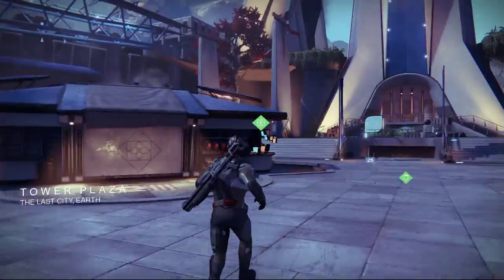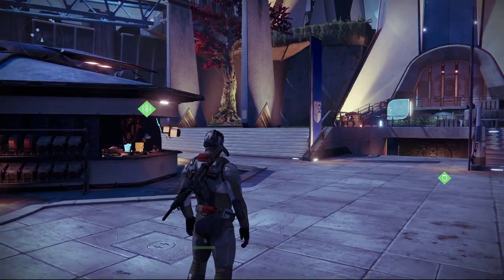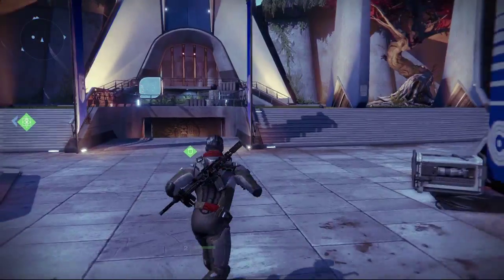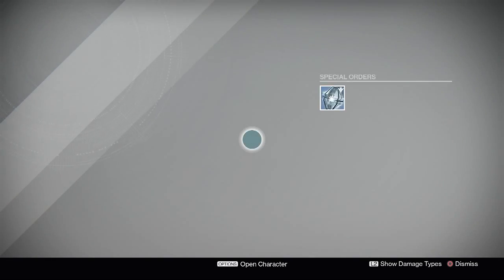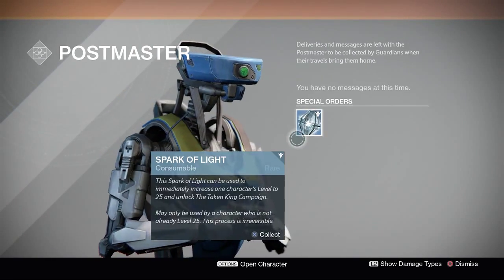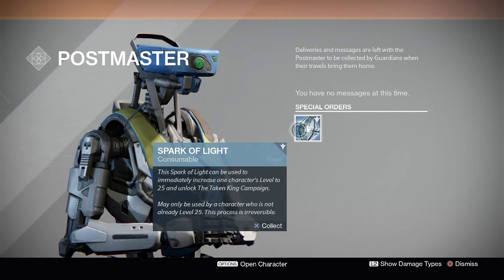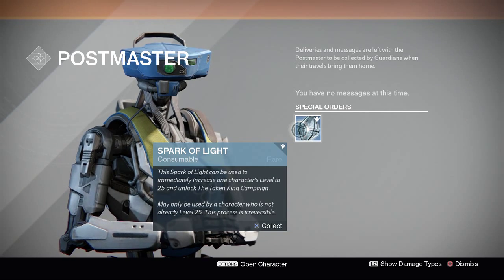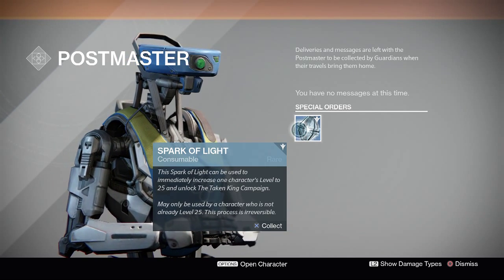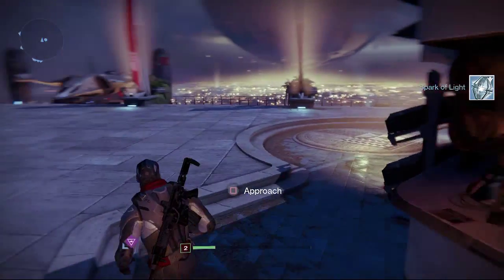He has the actual Spark of Light that jumps you to level 25. And it says this Spark of Light can be used immediately, to increase one character's level to 25 and unlock the Taken King campaign. It may only be used by a character who is not already level 25. The process is irreversible. So basically, for me in this case, I've started a new character. It automatically jumps me to level 25.